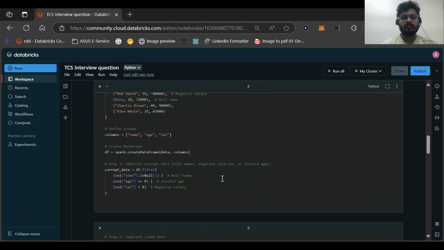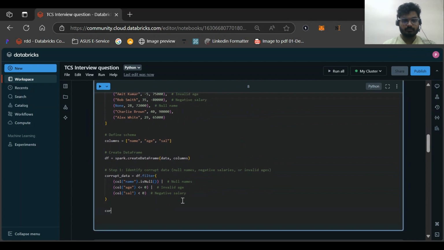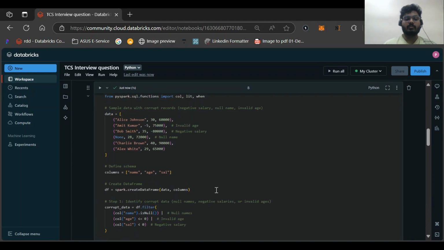Okay, let us see this. Let us first visualize what the corrupt DF is, right? Corrupt underscore data. This will help us understand how our data frame will look.